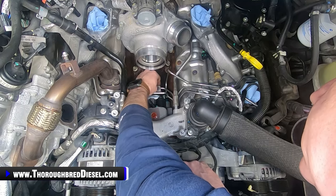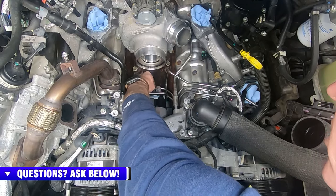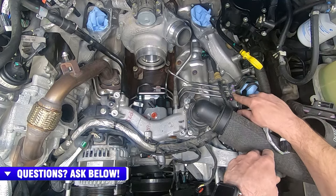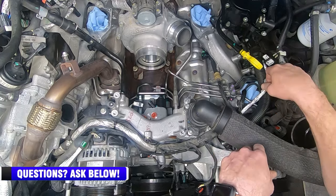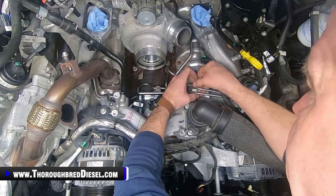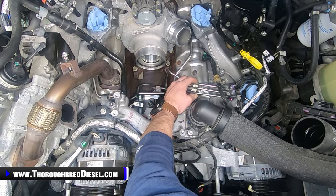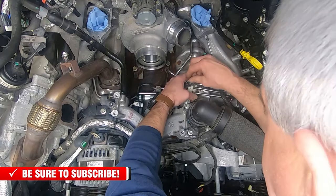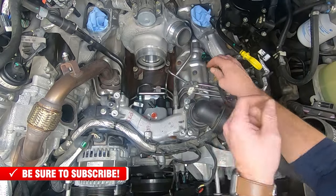So we just leave that loose, because when we tighten that down, we want to leave the lines loose again, and we want to make sure that they fit in the portion of the saddles. And then the other two I've already done. The one closest to the rail, I've already got it done, but I'll show you doing this middle one because I feel like you have the best shot of that. So I put my isolator on the bottom, just like so. And then, so I don't have to fool with too much, I start one bolt on the isolator because that keeps everything in place where I need it to be.